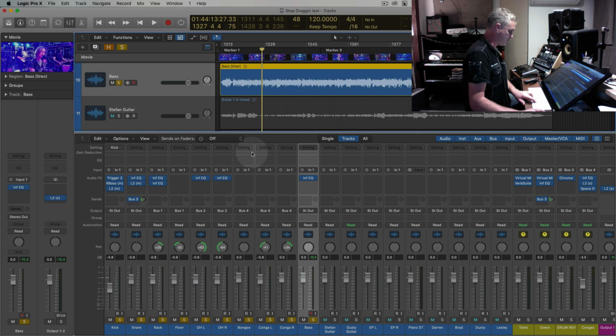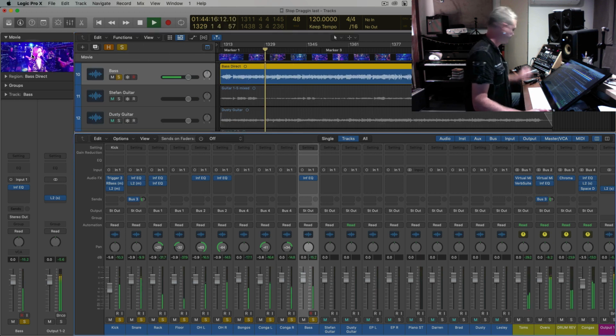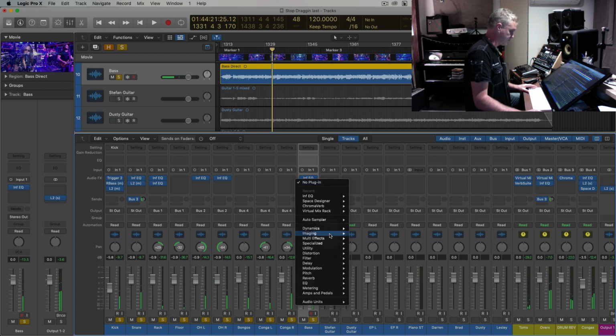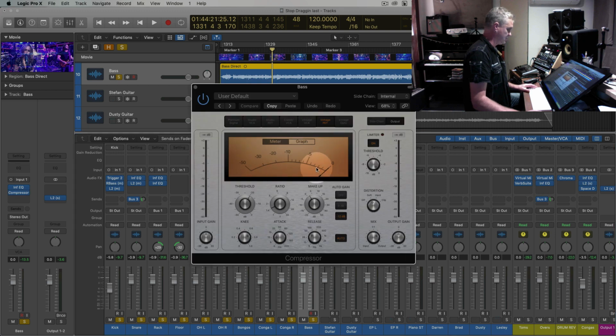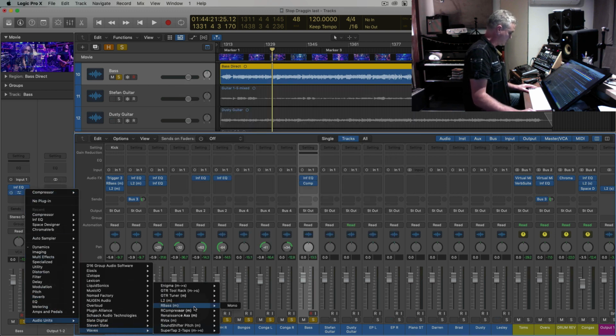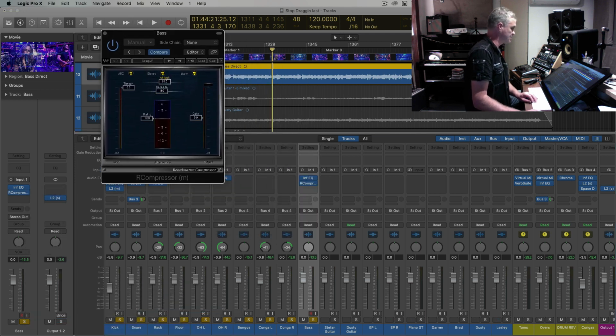Let's leave the bass for now, because I think that even in the scheme of things, if anything, I'd just put a compressor on it. In fact, while I've got my Waves stuff, I'll just do my Renaissance compressor. Very, very nice on bass, this one. Make sure your attack is on slow. You don't need too much of a ratio. 2 maybe?